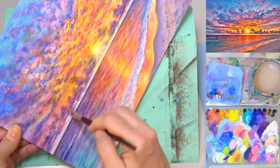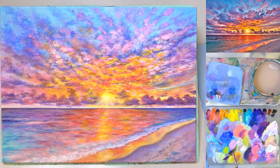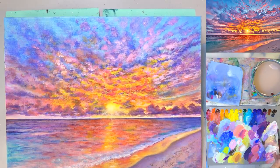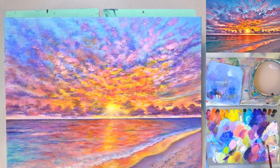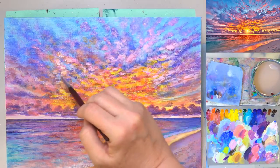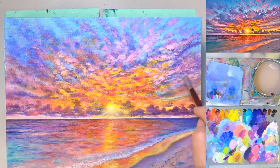Glaze in some color down there, and I might even go in with some bright Thalo blue. Add some white to it and just add back in my little pockets of blue if I need to. Some of them have kind of disappeared on me.